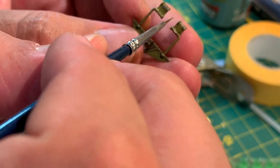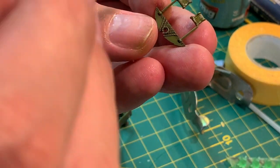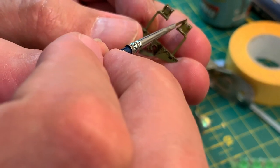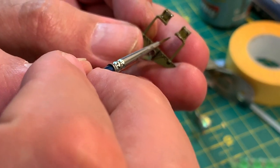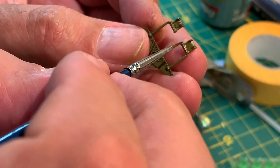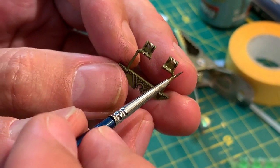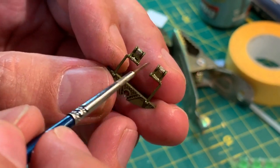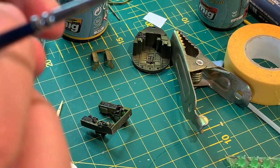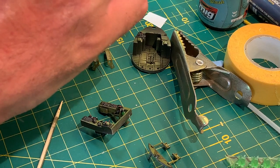And obviously there'll be a bit of blending happening next, and then some dust on these things. Yeah, that'll do. Lovely. It's mainly about the top parts there, so you can just see that lovely rib detail. Cool. Well, that's that for now.